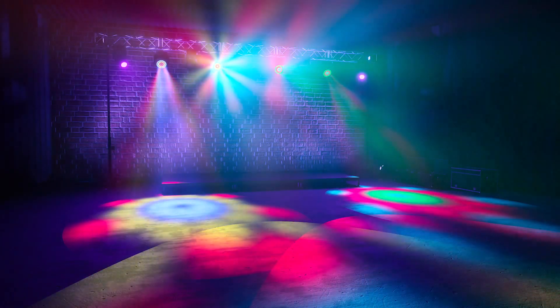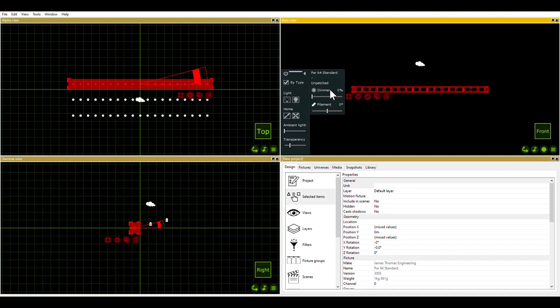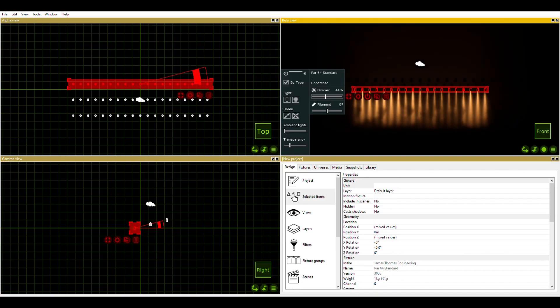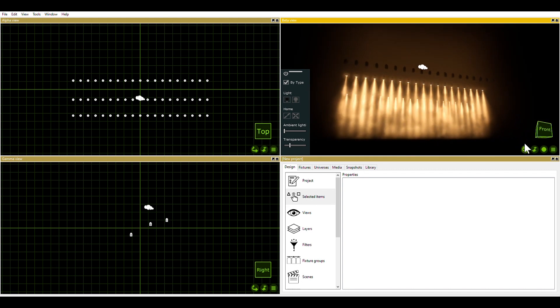Capture's rendering engine has been improved significantly with each version. I think since Argo I've been happy with it in a presentation sense when putting renders together to send to clients. The step from 2020 to 2021 has been the most notable — the fixtures really look like fixtures. They've nailed things like the dimming curve on tungsten elements — absolutely spot on.